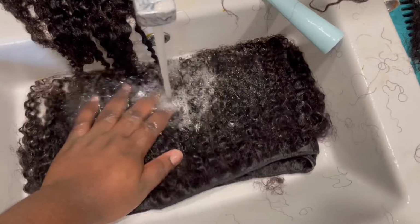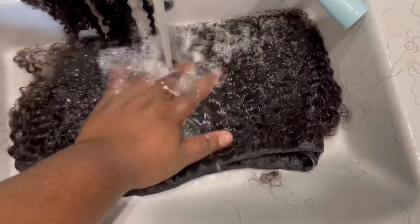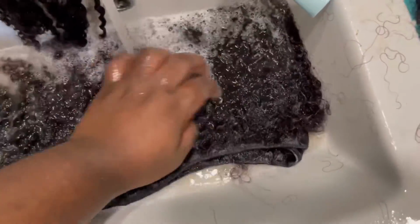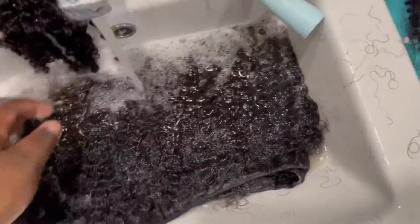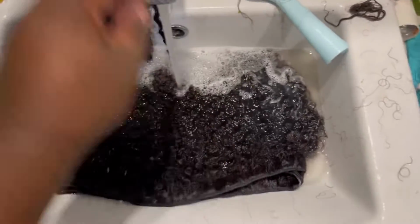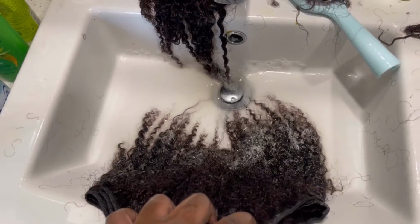Because the water that we just drained was still very dirty, you'd like to put in clean water once again, rinse the hair again in the water, and then put in conditioner again. Repeat the same process until the water is clear. As you can see now, the water is no longer as dirty as it was before, so you continue doing that until you're satisfied.